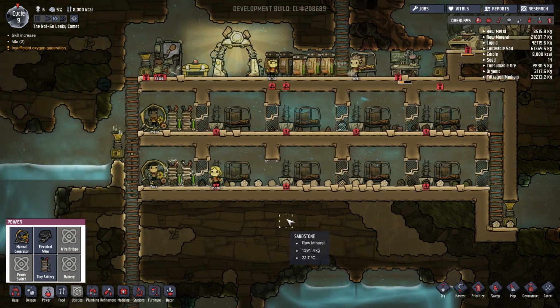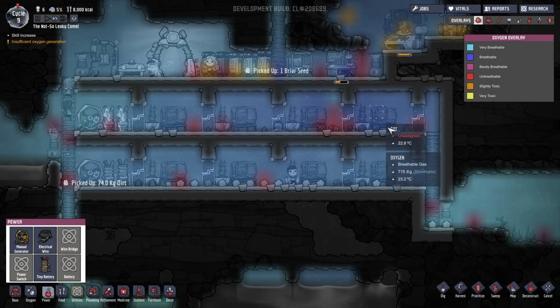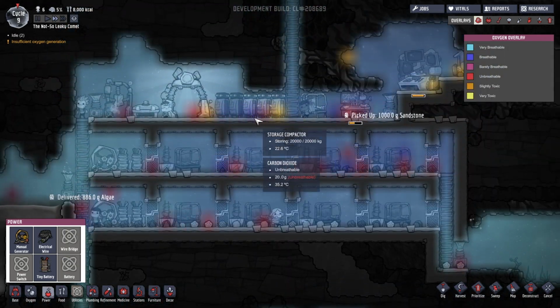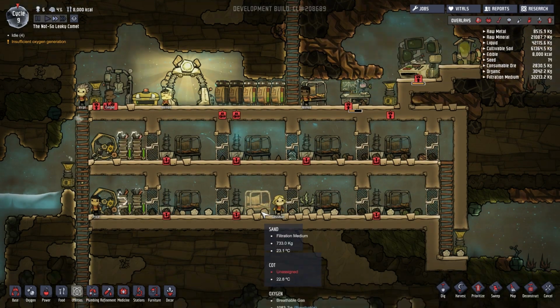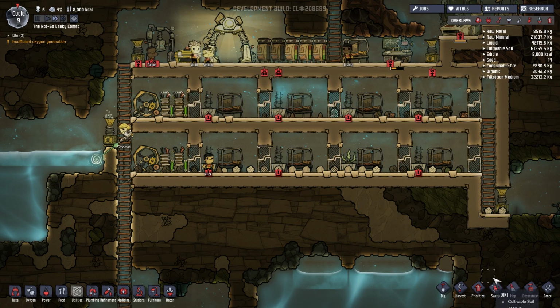So it's max gas pressure reached. But now, yeah, we should see there's a good amount of oxygen going throughout the entire place, which is good. We actually have a slight amount of toxicity as well, which we'll have to keep an eye on as we go. But we have a good amount of rooms.